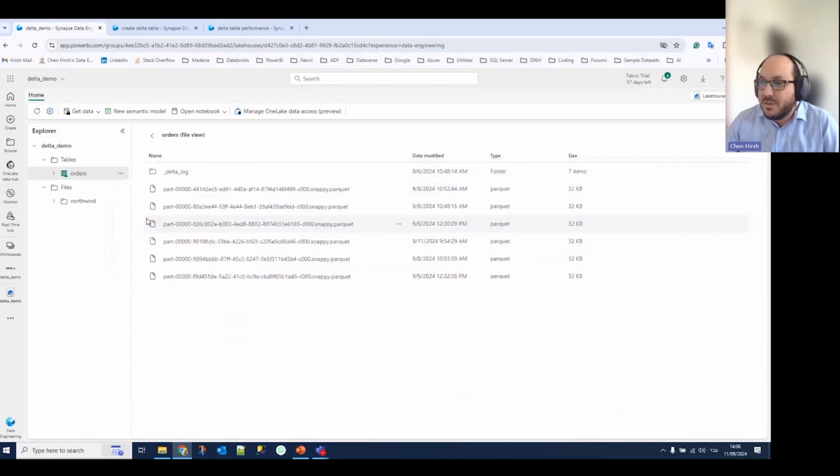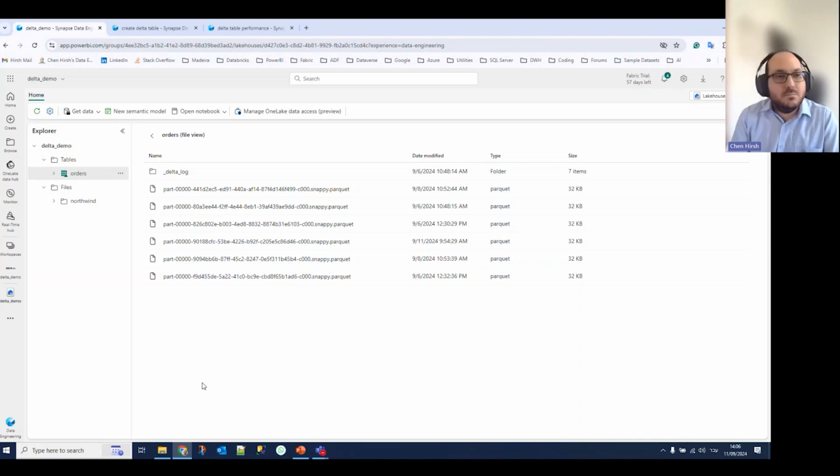I have a few Parquet files. So now we know that the data behind the delta table is actually stored in Parquet files. And we have our delta log, which is our transaction log. We'll talk about it later.